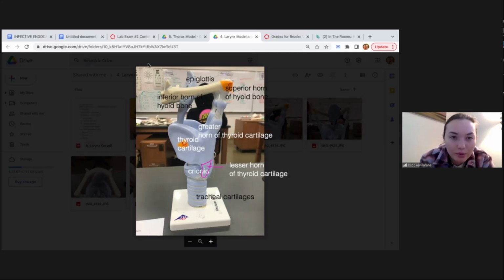Okay, and then I'm gonna use a little blue. Cricoid is this structure here. Okay, this is the cricoid here. That makes sense. So lesser horn, greater horn, and then the cricoid. Greater horn is referring to like this part here. Okay, and then we're going to turn it and rotate it and look at the back.